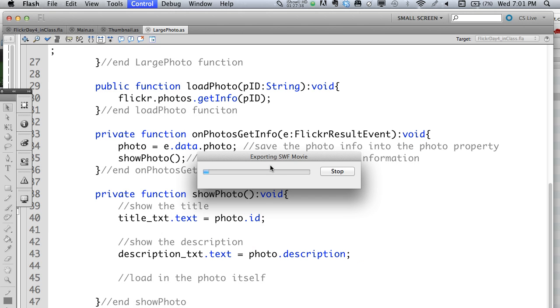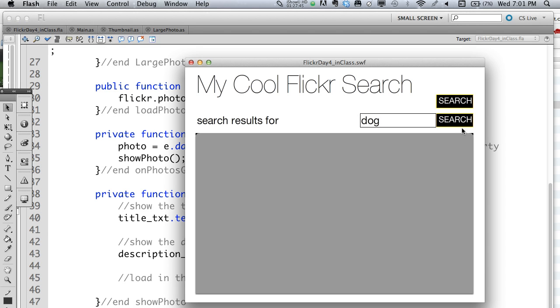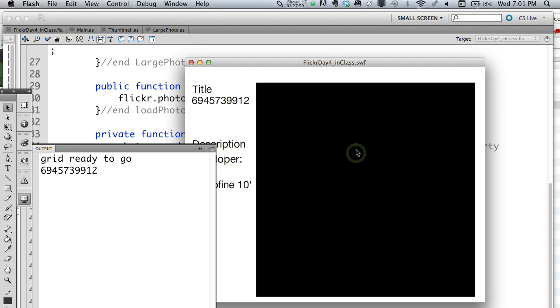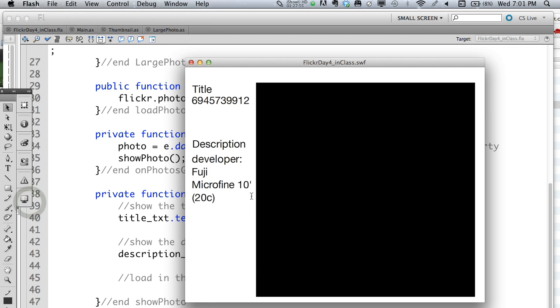If you even just run that part of it, the next part we have to load our photo, we have a few more lines of code, but you might want to just do those two, make sure they run, and that it's showing okay. Now remember, not every photo has a description, so you may or may not get it there. But oh, there we go. We do have an odd title. It's a number, and a description as well, which actually makes me realize I should probably change the word title and description to be bold or something and differentiate them.